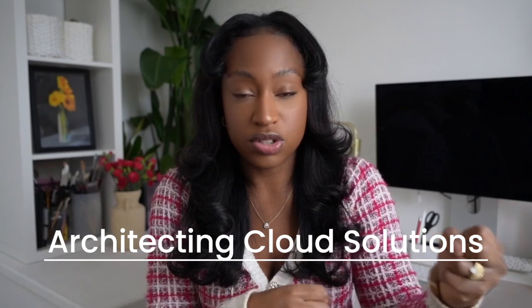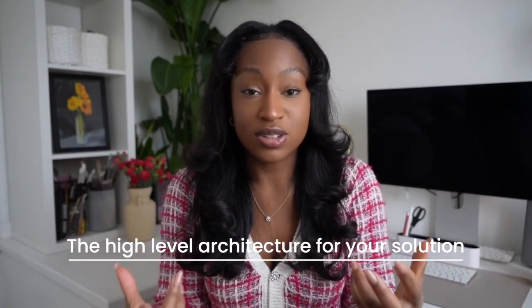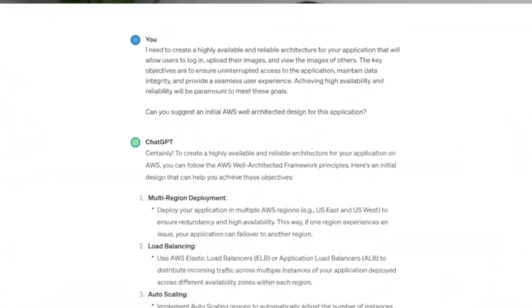The next way we can use AI to increase our productivity is actually when we're architecting solutions to certain problems. For example, you may have to set up a custom monitoring solution as an SRE or DevOps engineer to get around certain events in your environment that can't easily be tracked by whatever software you're using. Or perhaps you just want to set something up for a very specific use case and you're not sure how to use the services within the cloud environment to get this done — you don't know how to potentially use Lambdas with EventBridge and SNS in the most optimal way. This is another way you can use AI to build out the high-level architecture for your solution, giving it your problem statement and what you're trying to achieve, and it will provide you with potential options to execute that.